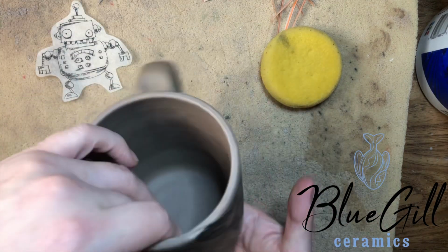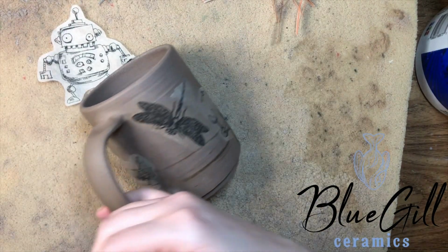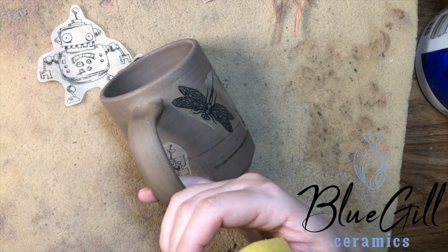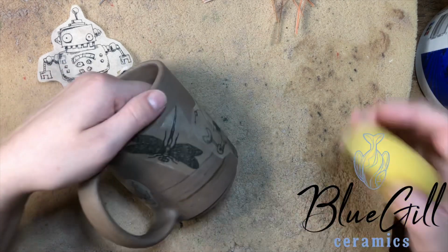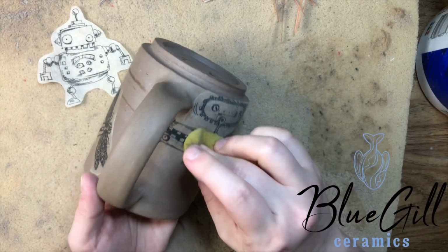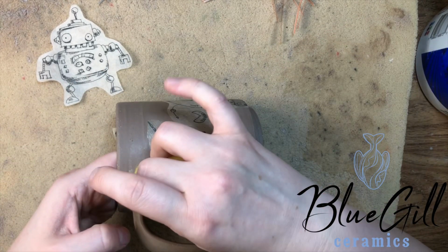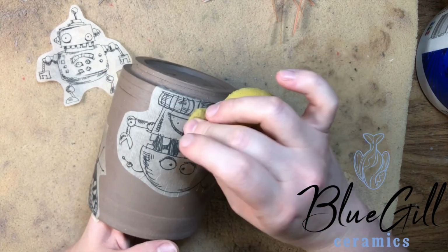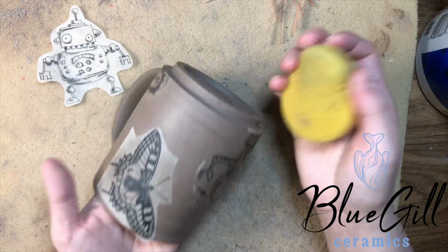I wish all the bugs weren't flying in the same direction, but that was a mistake that I made. I wonder if I have any smaller robots. I know I have some, but I think any more than this would be pretty overwhelming to the whole design, and I don't want to add too much because it's already a lot of silly nonsense, and I feel like adding any more silly nonsense, we might kind of overwhelm the whole thing. And I'm totally fine with a design being significantly on the simpler side, especially when the design idea itself is so fun and silly.